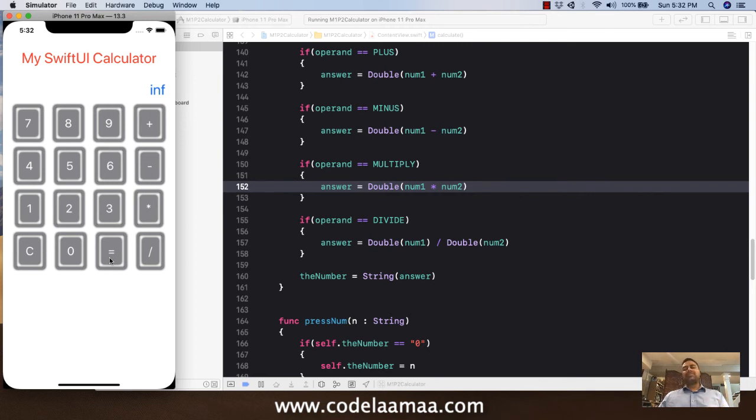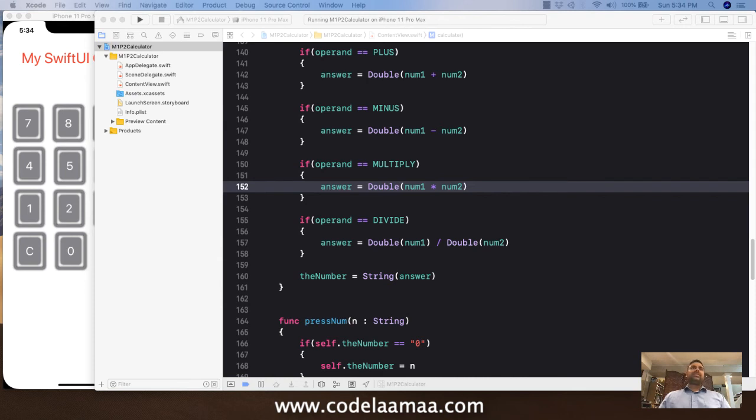It's a perfect way to segue into having an alert box pop up. You've seen alert boxes and action sheets pop up on the apps you've played with on your phones. Why not learn how to make one? So now let's jump into this final step of learning how to make one.